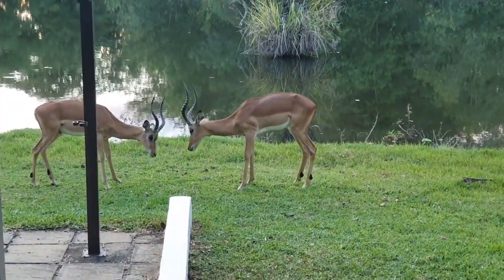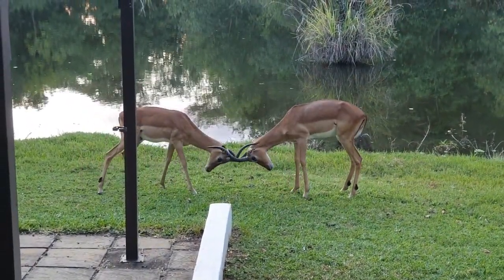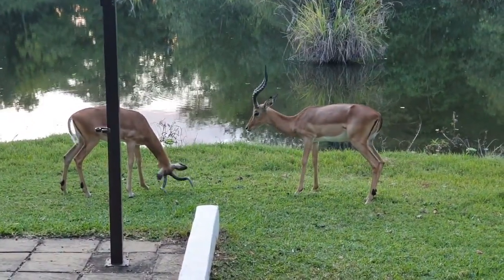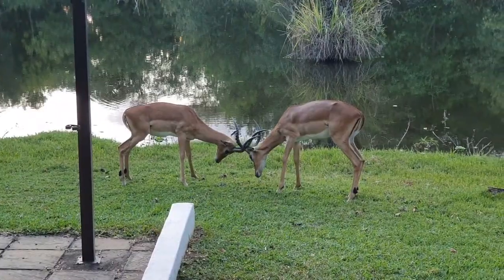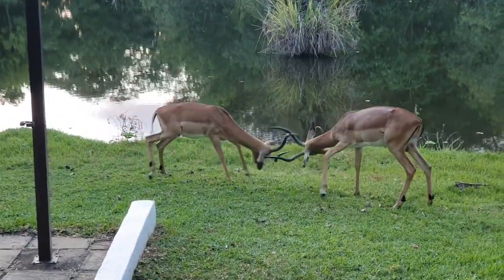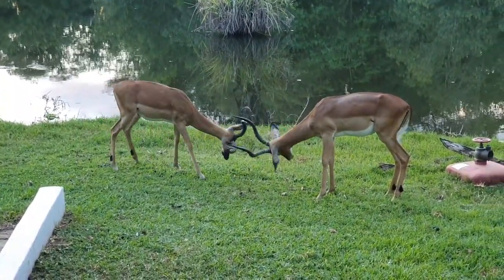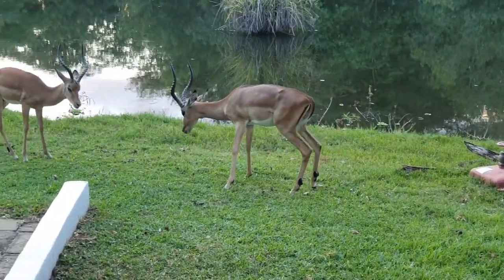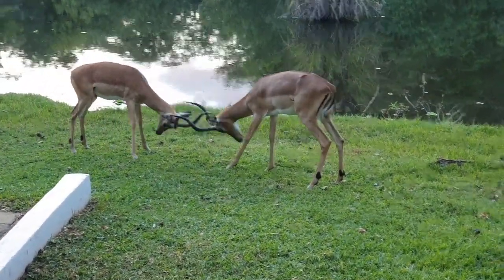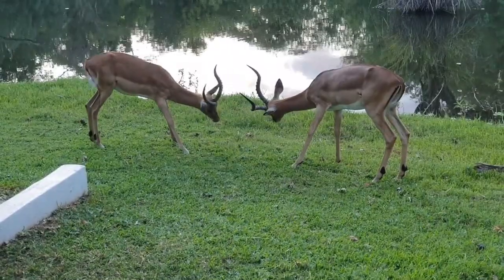It's even more subtle than that, because one of the strange phenomena in the common impala is that when males are engaged in masculine rivalry they have a distinctive carnivore-like roaring sound — more than any other antelope. One of their peculiarities is that they have this almost carnivore-like roaring sound when they're in the full rut. Even more peculiarly, they intersperse that roaring with a snort or sneeze very similar to their alarm snort, blending those two forms of auditory communication in a way that enables them to somewhat deceive each other and sometimes pretend they're alarmed.